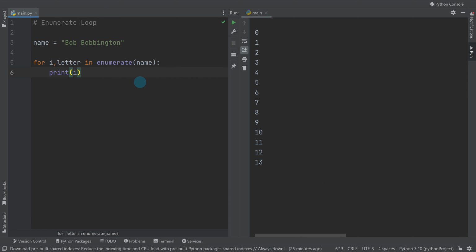Now, I appreciate, again, if you're quite new to programming, you might be watching this video going, okay, I get how that works. Why is that useful? Well, we're going to have to get into the challenges here to start understanding why you might actually need to do this and why this is a big benefit. So enumerate loop is probably my favorite type of loop, most commonly used loop. So I thought I'd make a quick video on that. It's definitely something you're going to want to know going forwards.